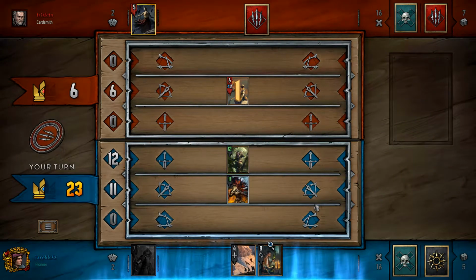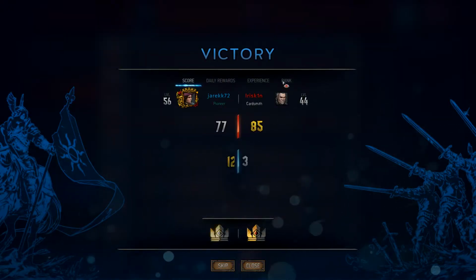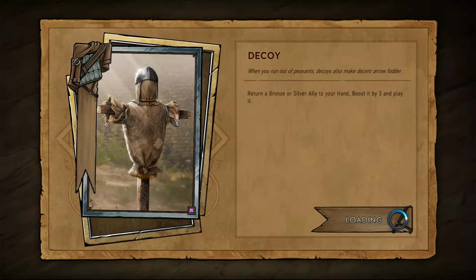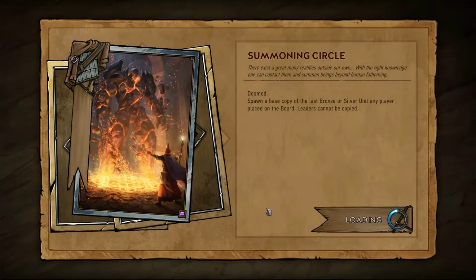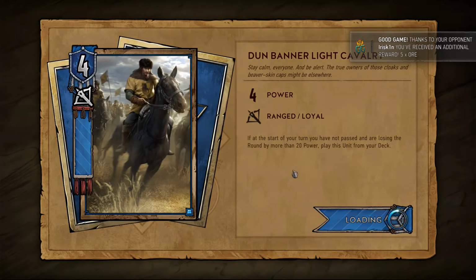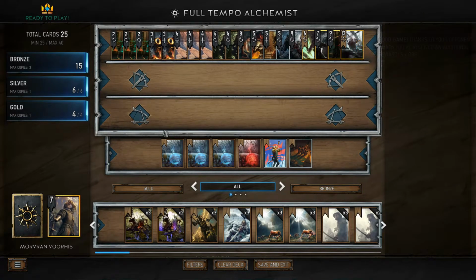Alright, so we're at 23 points and 2 cards, and he forfeited. Alright, we went 2-1. I think the changes that we made are really good. We're climbing back up, having a little more fun with Gwent. I never want to fall out of love with Gwent, but I'm hyped for that content patch. I'm a little weary from getting my butt kicked on the ladder. But anyway, this has been Full Tempo Alchemist.